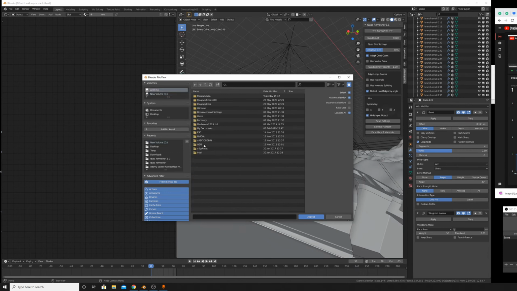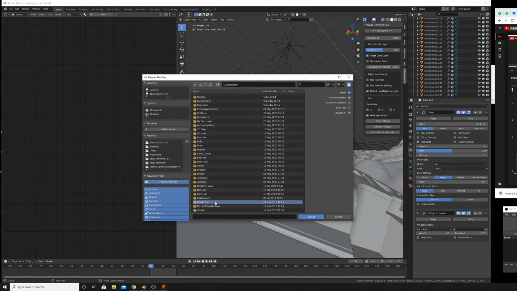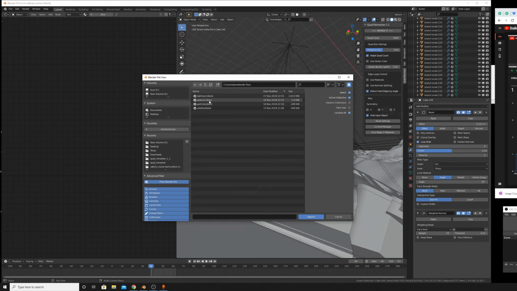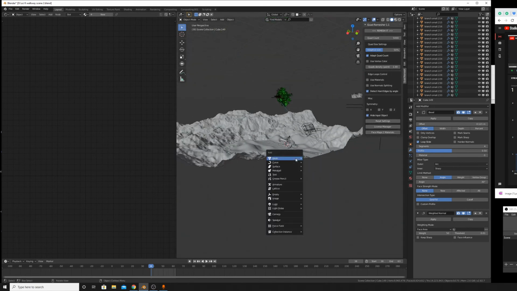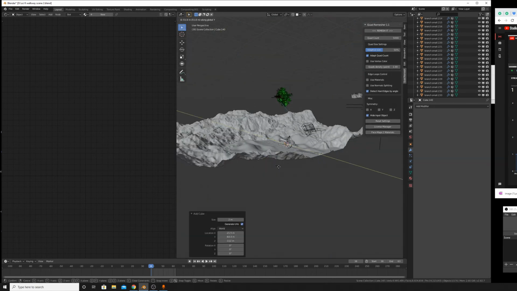I think I have it on my main hard drive, and then let's check my folders here. Could it be this one? What would it be under? Material. Could be this one. So I'm going to add a cube and see if that's the right one.